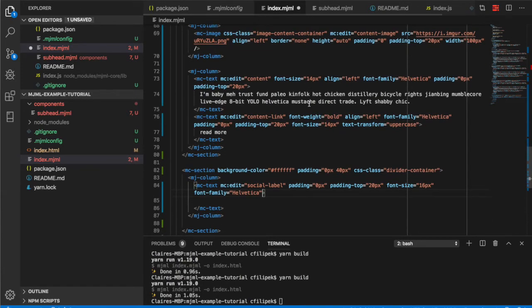Font weight bold. I know I want this to be capital, and I don't think I need to put the color there because it's already just going to be black. Yeah, so text transform uppercase. Cool, and then within here, let's do find us.